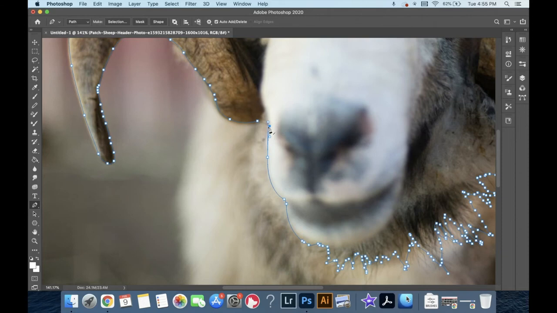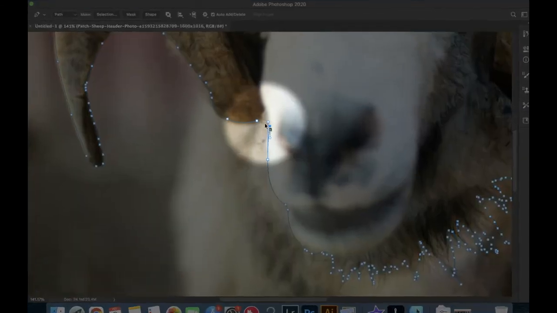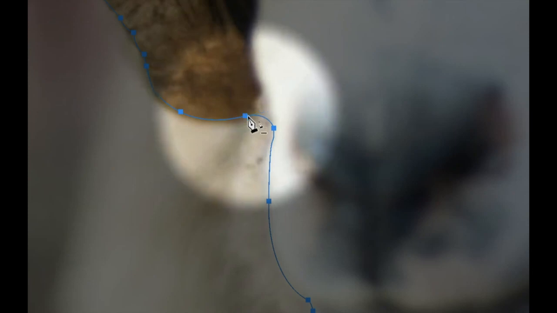All right, now we have it almost completed. So I'm going to zoom in so you guys can see the last couple steps. Once you're close to your last anchor, you're going to make sure that you connect your end to your beginning. Notice how when I hover over it, it has a little circle mark on it. So I'm going to click it. I'm going to do my last little shape, make sure that it looks good. And now I have a completed shape.